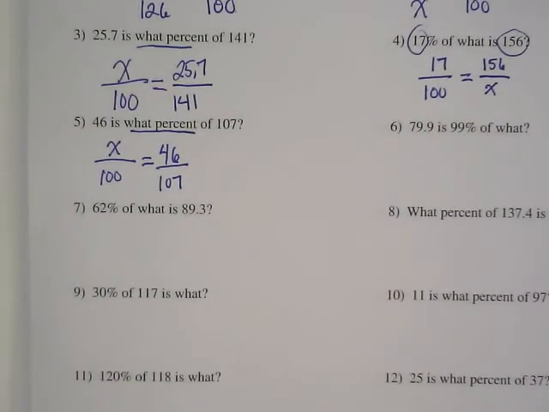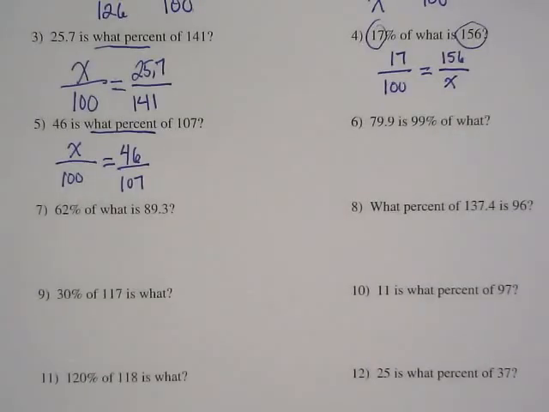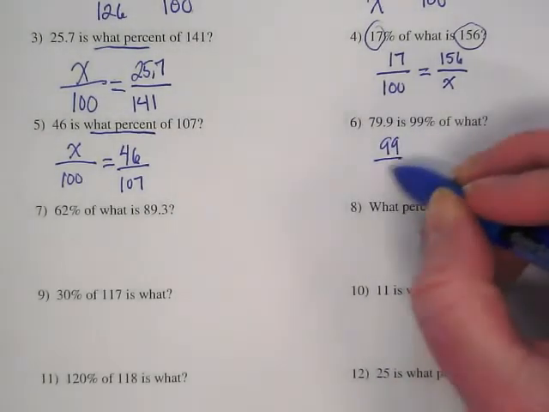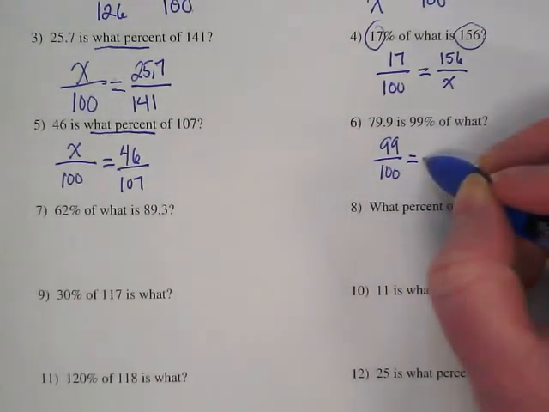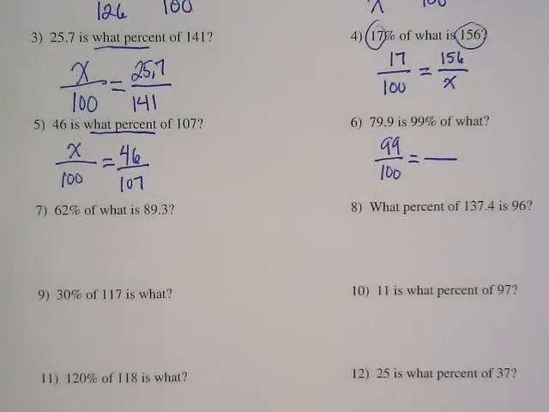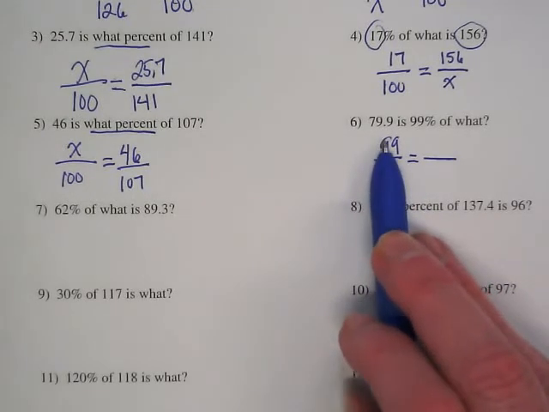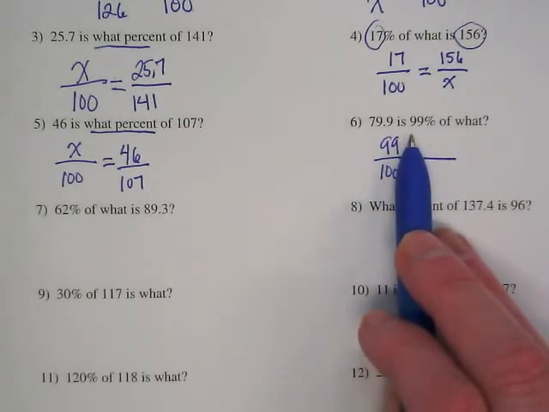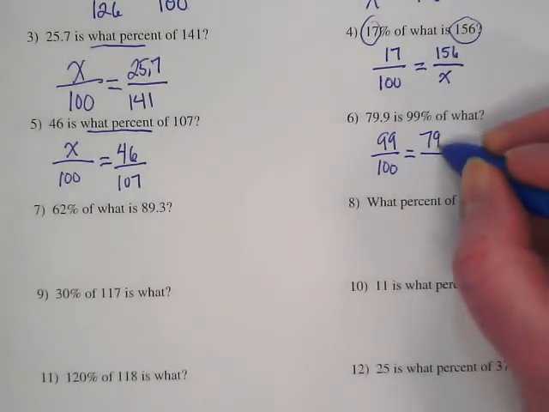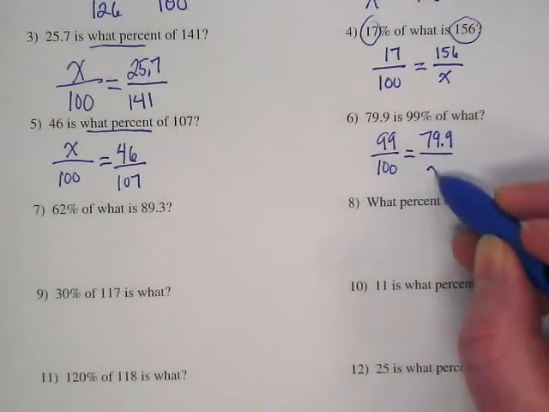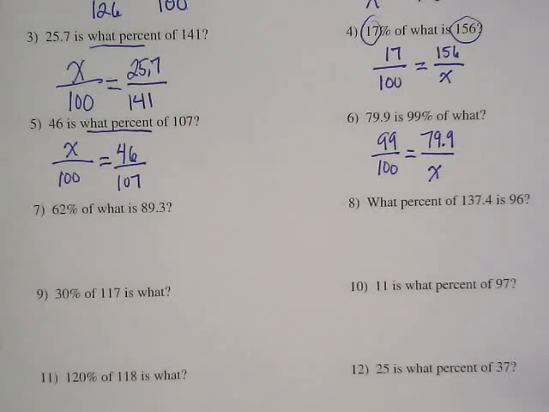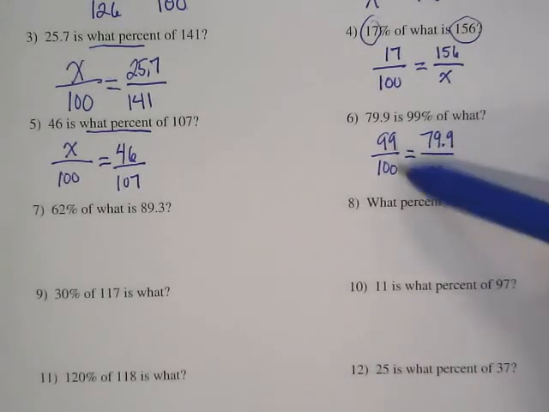Do we still put our pencils in the middle so you can see it? That word is. Don't you guys start to see how important it is? The 79.9 is 99% of what? We don't know. What I can tell you is it's not very big. It's not very much bigger than 79.9. Because 99% is almost 100, isn't it?